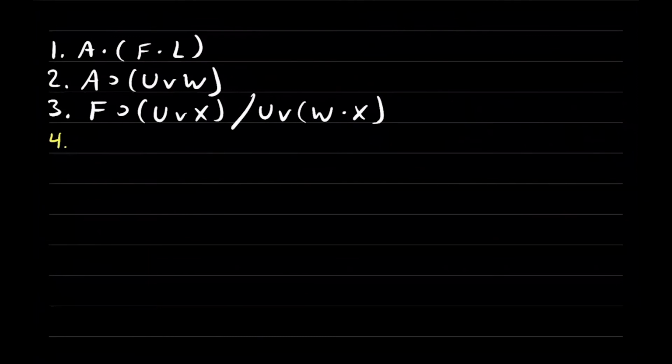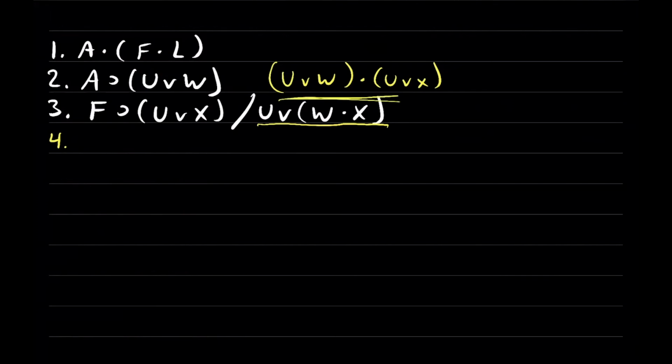The first thing I notice, I'm not sure exactly how we're going to get there yet. I can't tell right away from looking at this proof, but I see that the conclusion matches a form for distribution. By distribution, I would get (U or W) and (U or X). So if I could get that, I could get the conclusion by distribution. So I'm just going to bracket that and leave it up here on the right, knowing that we're going to try to get that.